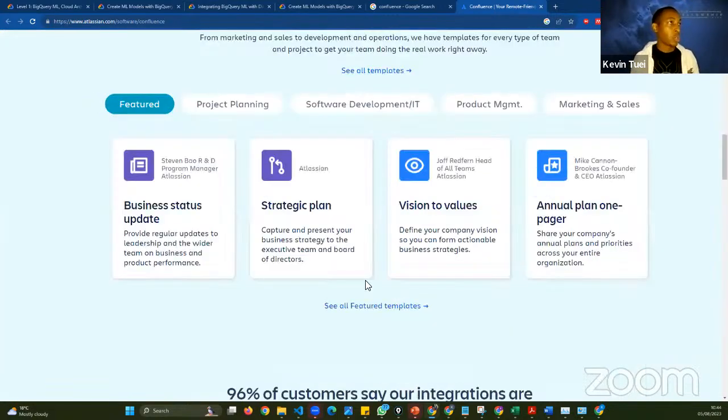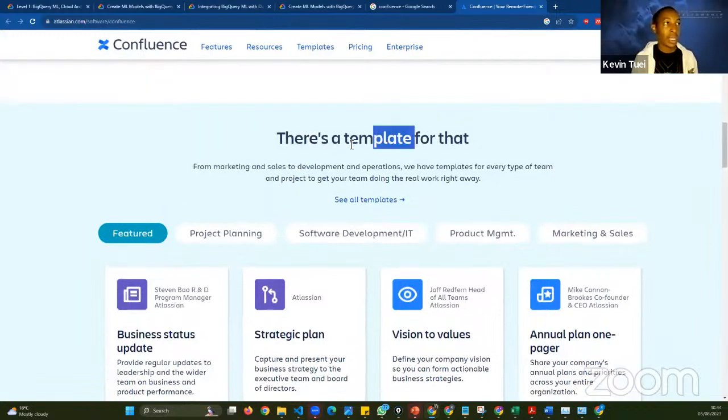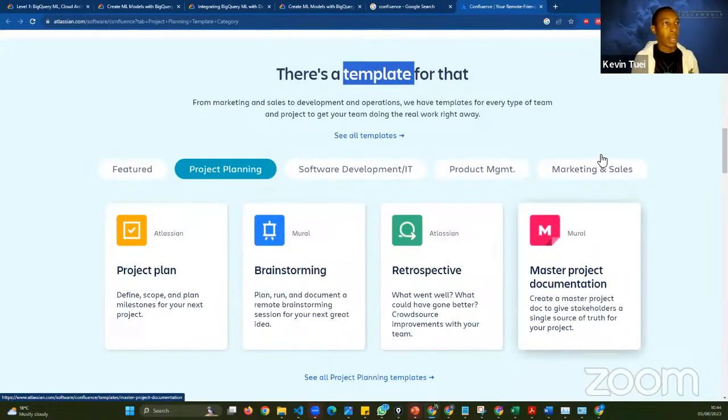Another important thing is that Confluence has templates, and templates are basically a point of beginning. You don't have to start from a blank page. There are feature templates, project planning templates, software development or IT, product management templates, and marketing and sales templates.